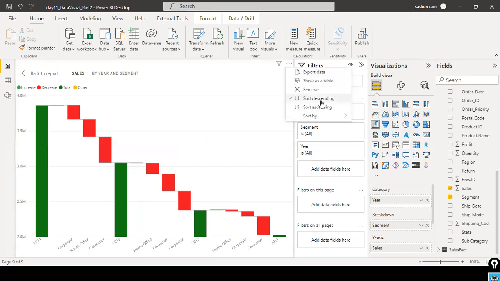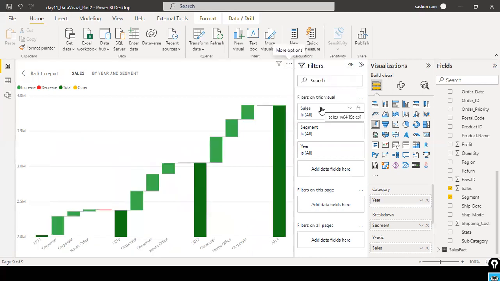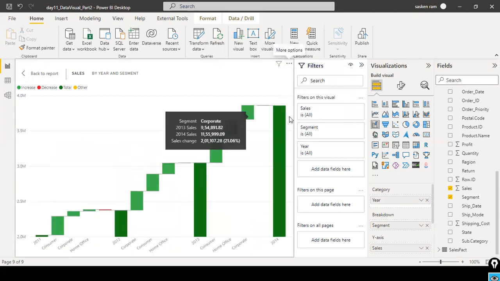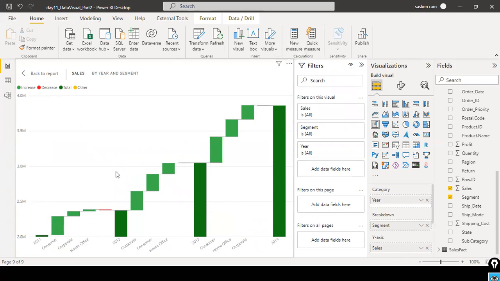You have something called sort by ascending and descending. What I will do is I just select ascending here. Yeah, it should be like this. Sometimes it will mislead you, right? When you change something, when you drag and drop it, it misleads you. So in that kind of situation, previously it got sorted in descending order.